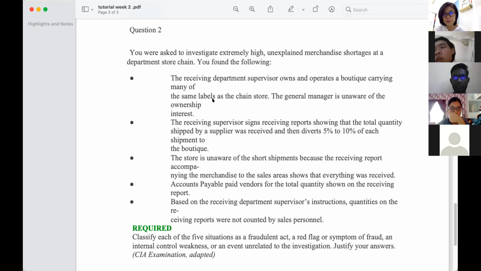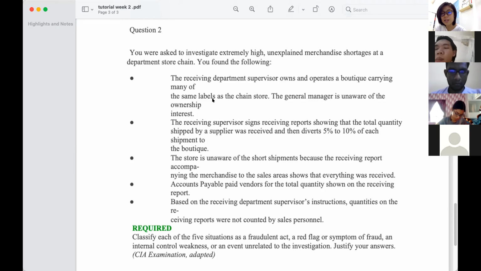There are two ways. If the general manager chooses one of these ways, it can be made right. Okay, so you ask the supervisor to take down the label. Yes. Okay, then investigate the ownership.